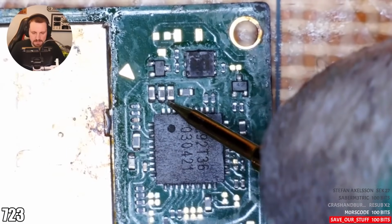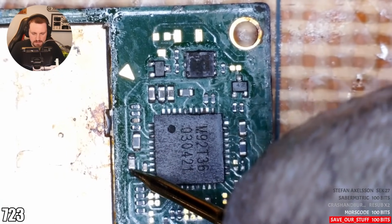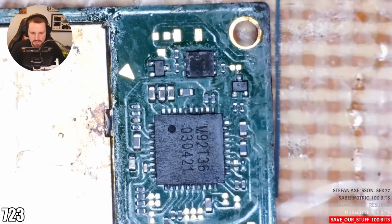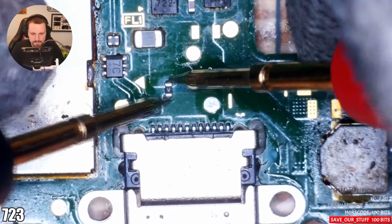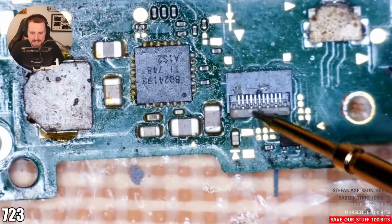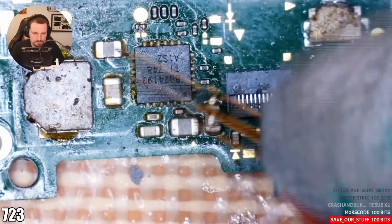We don't have any shorts here. Good. No shorts there. CPU cap, fine. All right, we're good. Apparently this was changed out. Good. Again, this is previous technician where the flux has just come all around here. I don't want to clean it out because the second I put flux in this connector, I have to change it out. That's all good.